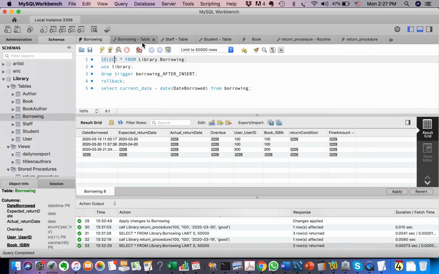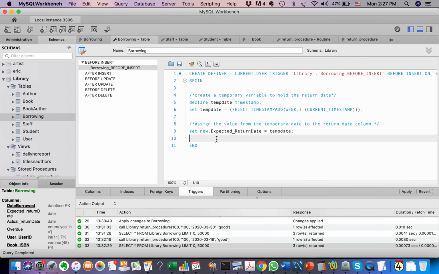So let's go back to the trigger. So we're setting that expected return date to be equal to this temporary date that we calculated by adding 3 weeks to today's date. Remember, the business rule says that students can borrow books for 3 weeks. Okay, so we can make this a little bit more complicated and say it needs to first of all check if the user is a student, then it will add 3 weeks, whereas if the user is a staff, then it should add I think it's 4 weeks or so.